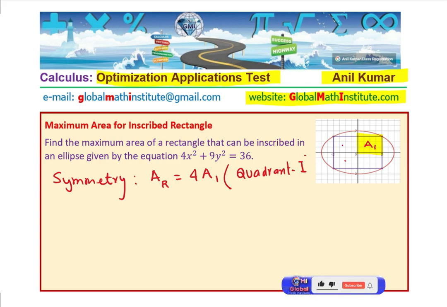Is that clear to you? So that simplifies our problem, right? Since now we're looking into the x value, which only moves from 0 to this extreme, and we can always find that extreme, correct? Any point here on the ellipse can be represented by x and y. And so we have area of 1 will be x times y. Simple as that. And you can find x varies from what to what.